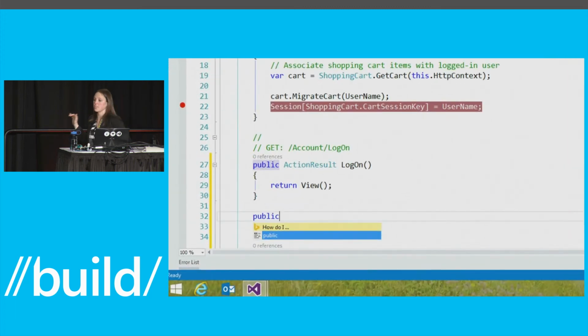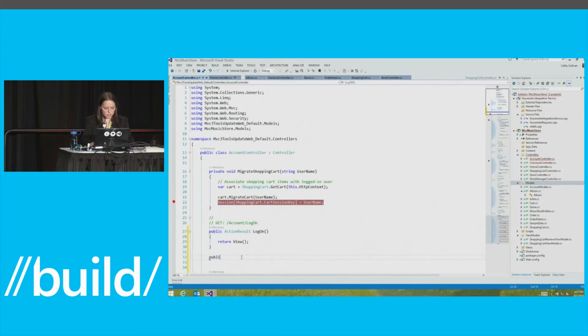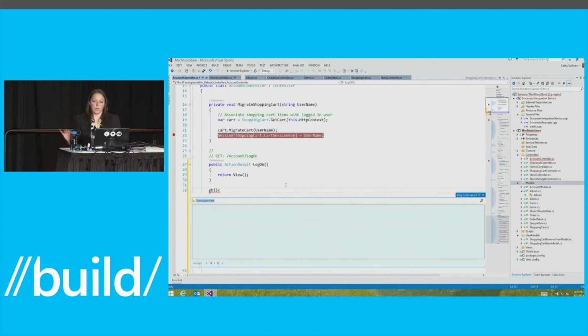So you'll notice that I just started typing. And in IntelliSense, I get this option that says, how do I? And what this Bing code search for C# extension does is it goes out to places like MSDN and Stack Overflow and C# 411, and it goes and pulls in code snippets that you can use right in the editor. I can go select how do I, and now you'll see that the Bing code search uses the peek window.